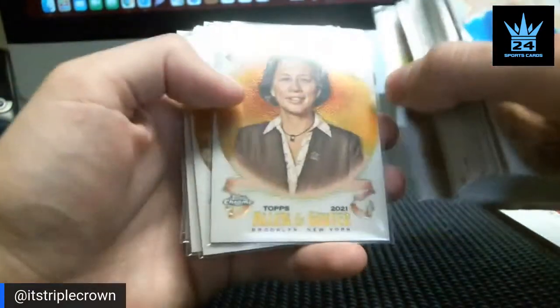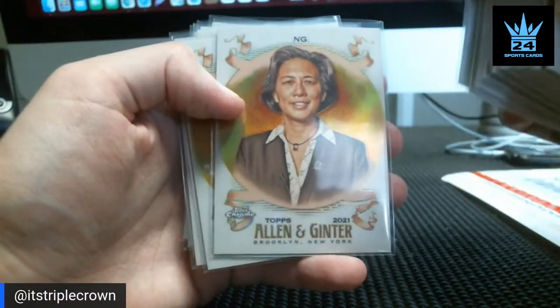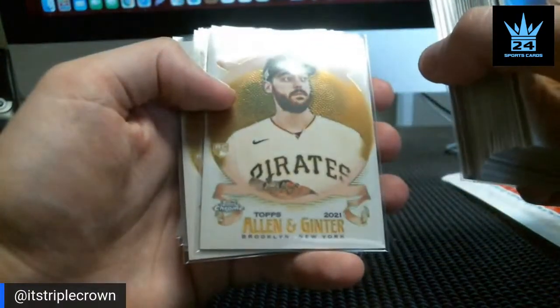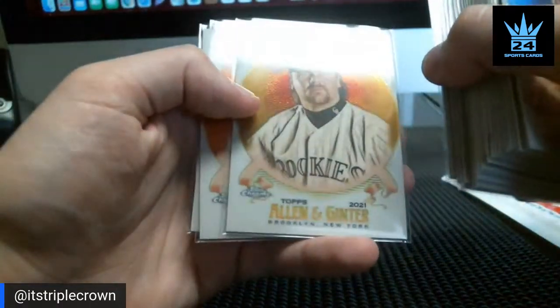You have Andreas Galarraga. This is the GM for the Marlins. I'm not sure how to pronounce her last name, excuse me, so I'm not going to try. Will Craig, David Garcia, Altuve, and Larry Walker.